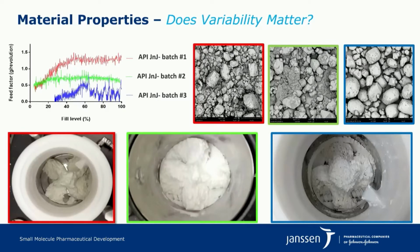And then what you see in blue is an attempt at increasing the flowability, by removing the fines and optimizing the aspect ratio. So let's forget the blue batch for a while, which is intentionally different. The other 2 are supposed to be similar, but in reality they were not, so they behave differently. I apologize, but I couldn't embed a video in the presentation, otherwise you would really have been able to appreciate the differences in terms of flow between these 2 batches. But the one in green definitely had a better flow compared to the others.